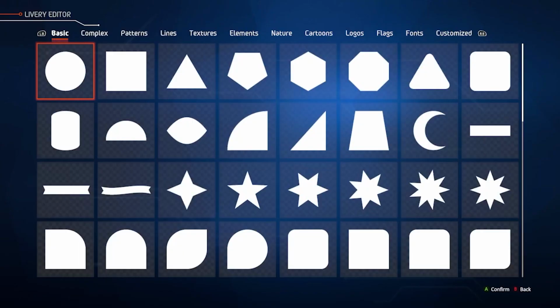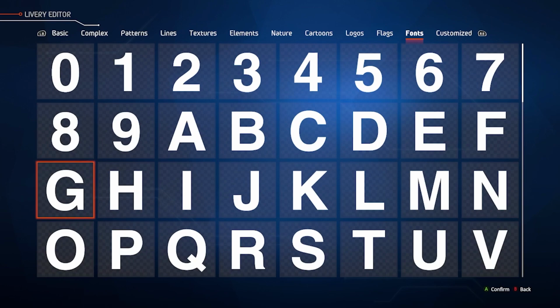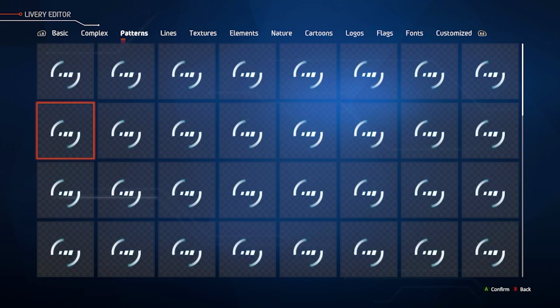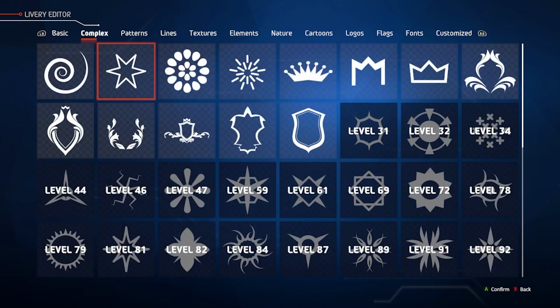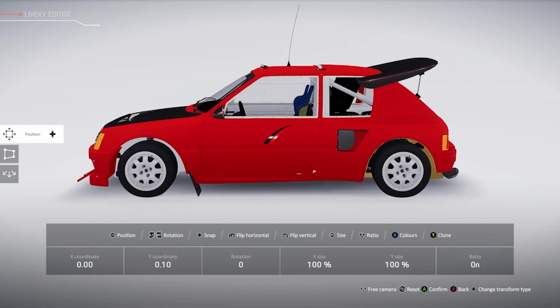So now we can do stickers plus we customize. Lots of stickers, man. I did not realize how many stickers there are. Amazing. Patterns. I like that one. Okay. There we go. I like that.